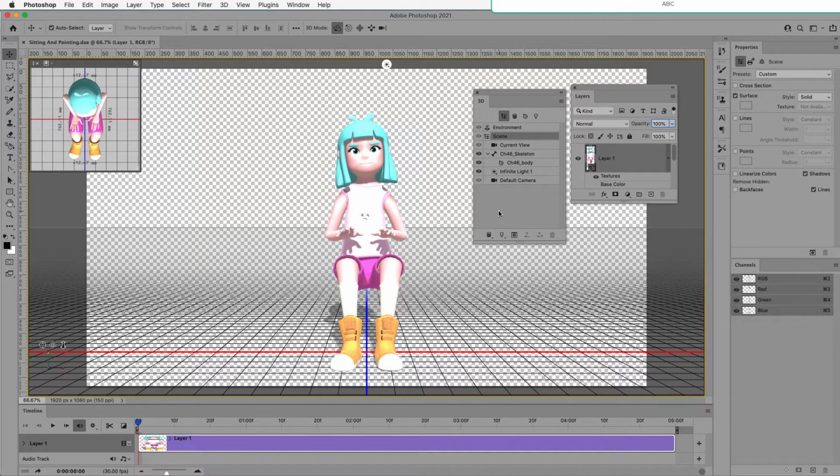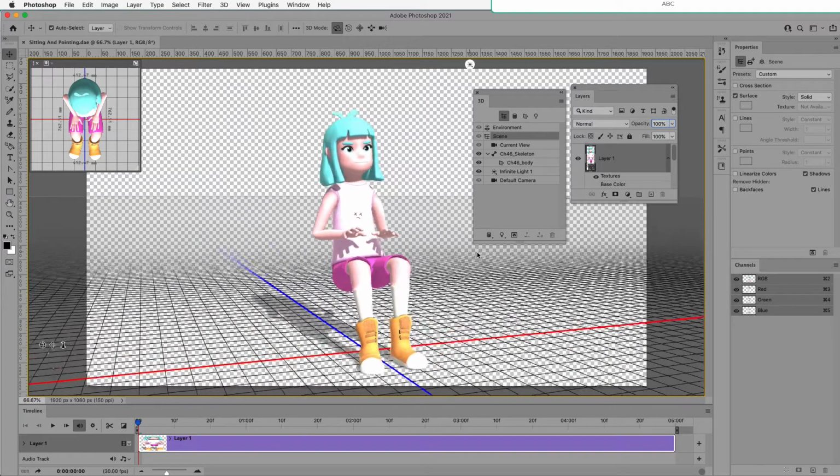Now, I understand you may have never come into 3D in Photoshop, and this is not a tutorial on teaching you everything about 3D. There's no way. I don't even know everything about 3D. But I do know over in this 3D panel, there's some important things for you to know. Scene. This is picked. If I come over on top of this area, see this little satellite circle here?